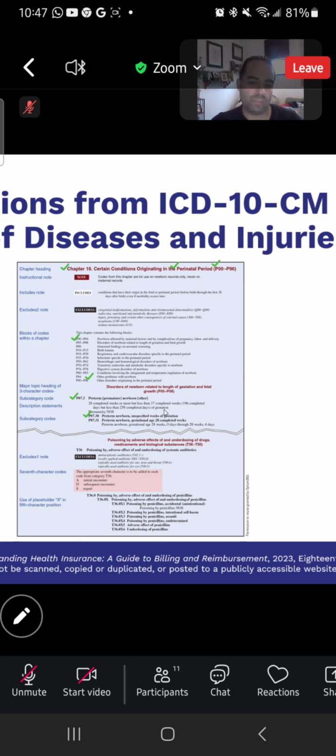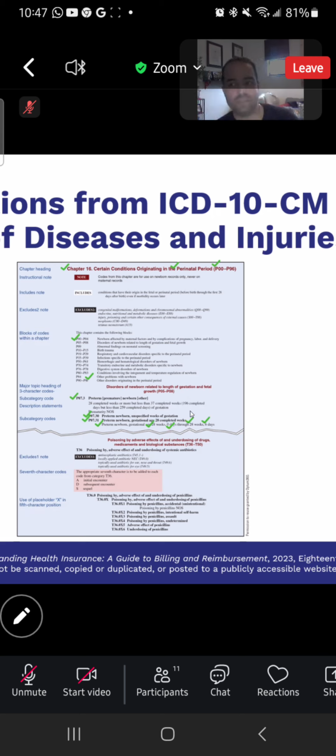So we don't know how many weeks. But if you knew the weeks, you could use P07.31 because this one says preterm newborn gestational age at least 28 completed weeks. And then on the bottom tells you what is 28. So 28 weeks is 28 weeks, 0 days to 28 weeks, 6 days.